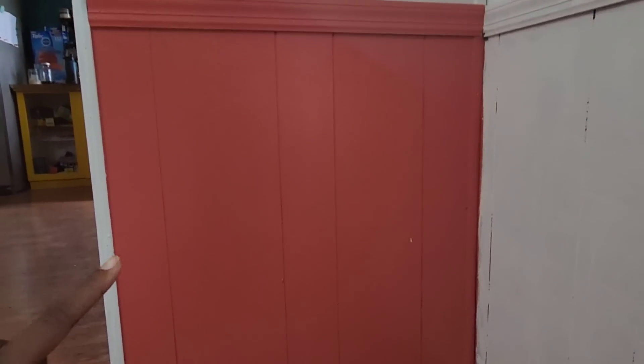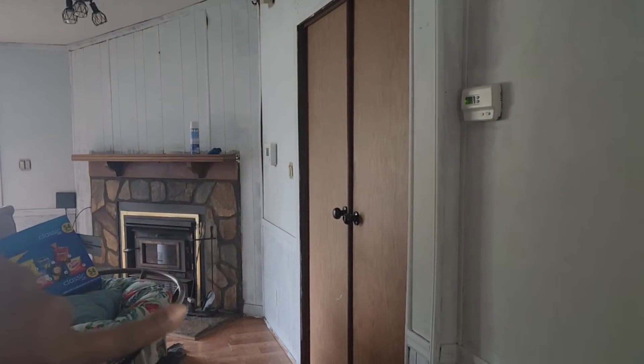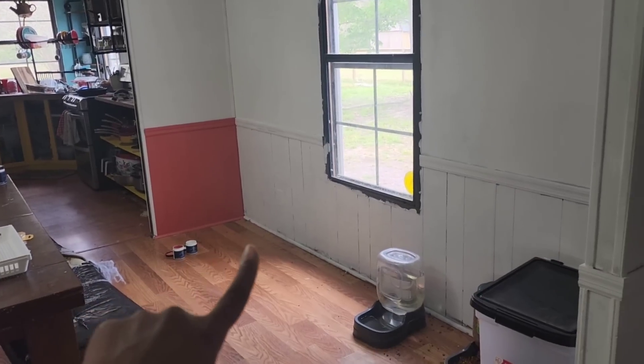And then this is the Drama Queen. My plan for this dining room area was to put the bottom paneling a different color than the top. I wanted the bottom to be a color because it goes right into my living room. My living room has paneling at the bottom too, and then it goes up to my fireplace - it kind of all connects going around and it's all covered through here.